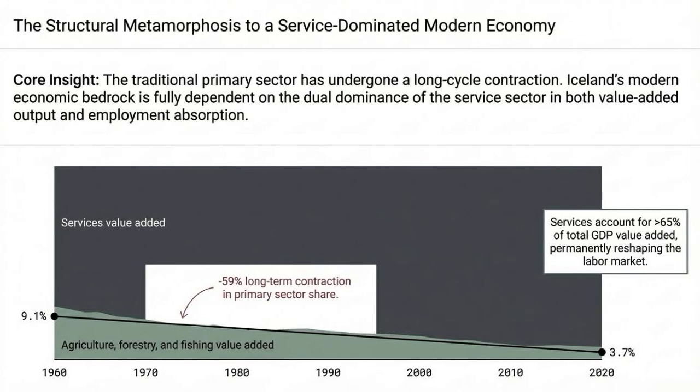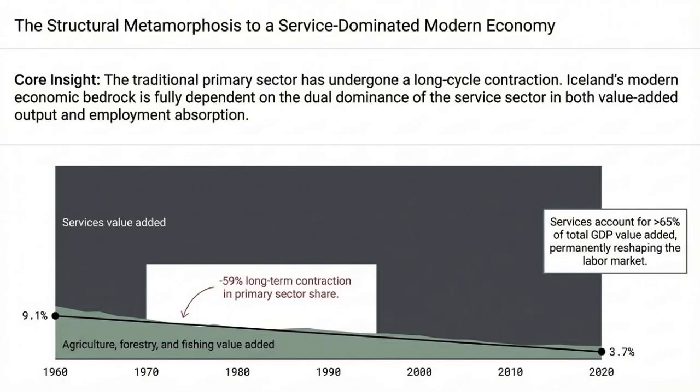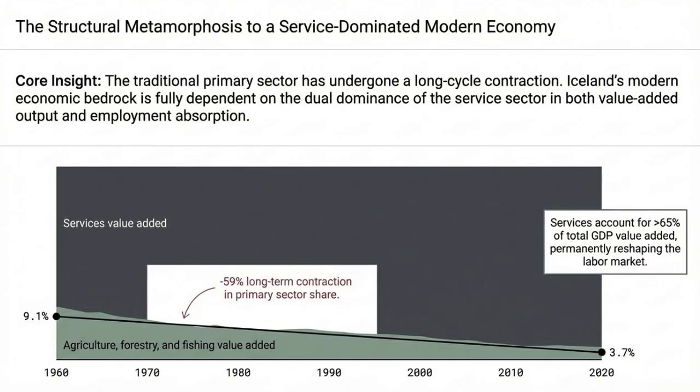But wait, how do a bunch of fishermen and displaced bankers suddenly become high-value service workers? That goes back to the capacity we discussed earlier. The education spending. Exactly. The 7.6% of GDP spent on education meant the population was already highly trained, highly literate, and highly adaptable. So they were ready for the pivot? When the financial sector collapsed, that human capital rapidly shifted into software development, advanced tourism management, high-tech engineering, and green tech consulting. Okay, the waterfall chart shows the dominance of these advanced services.